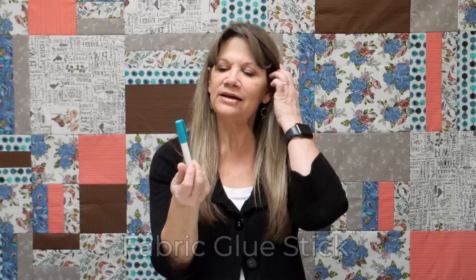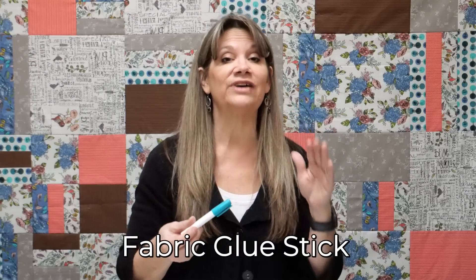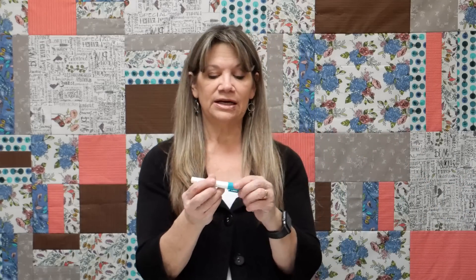You're going to need a little glue stick for some of your appliqué pieces. Whatever you like, just make sure it's fabric-appropriate — don't get a glue stick from the dollar store, it's not the same thing. We have some that are fluorescent yellow and fluorescent pink so you can tell right where you've put the glue. It dries clear, dries soft, washes out — it's a really good glue stick to have.